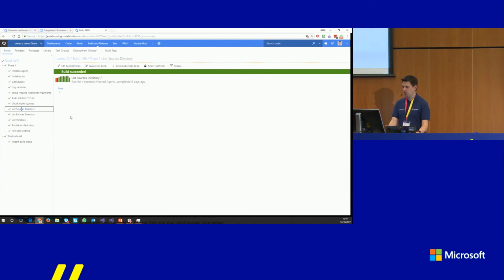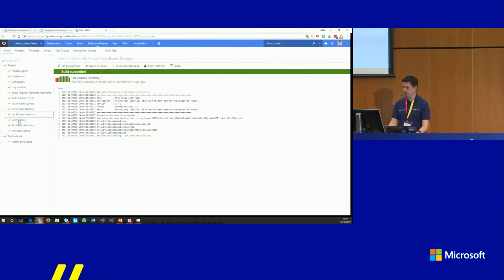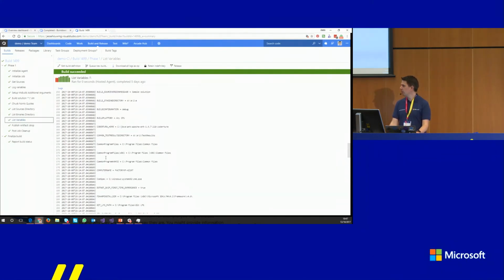So this actually allows you to just do a very quick list of all the files and where they are, but also list all the variables and their current value wherever in the build pipeline you are. So if you are debugging a build definition and you don't have access to the actual build agent, just plug in a few of these tool tasks, and you'll be able to far easier figure out what's going wrong without having to resort to installing a local build agent and running the build on your local laptop to see what things are actually looking like. So I really love that.